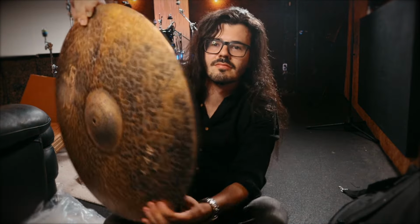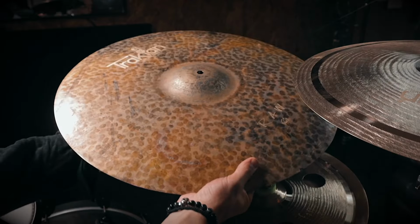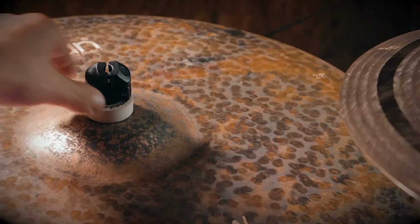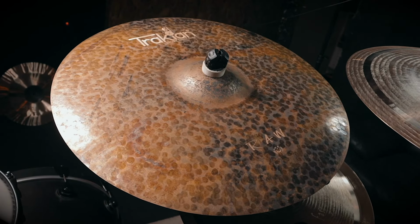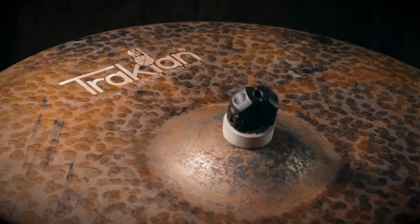This is my ride cymbal, raw series, 21-inch. It's a B20 hammered, medium heavyweight. The volume is medium to low, and the sustain is kind of short. The pitch is also low, and the timbre is dark.